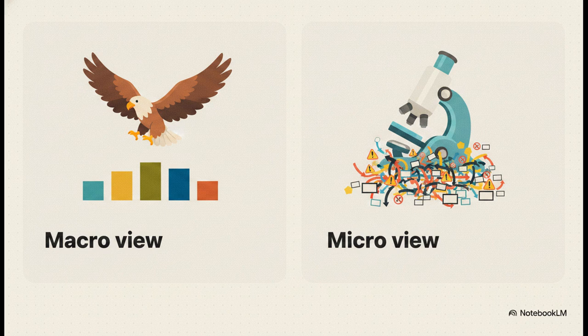When we compare SIPOC to your traditional flowcharts or BPMN models, the difference is literally night and day. Traditional flowcharts give you a super micro view. They're multi-page, highly complex, and they focus heavily on internal task deviations and conditionals. Now, they're great for IT analysts, sure, but they cause severe analysis paralysis for leadership. SIPOC, on the other hand, it's a macro view. It's just 5 simple columns. It has very low visual complexity and explicitly defines exactly where a process starts and where it ends. It totally stops you from getting bogged down in those operational exceptions.